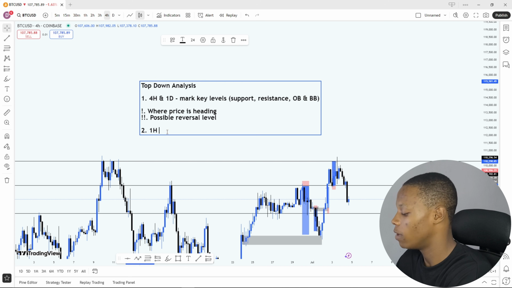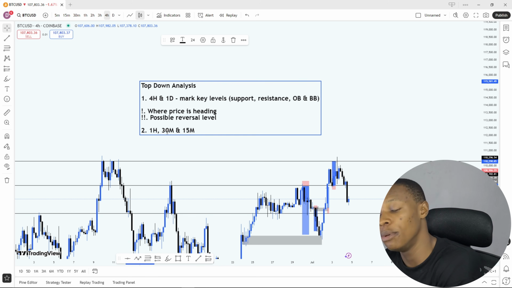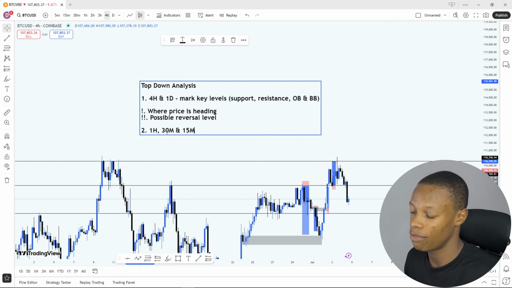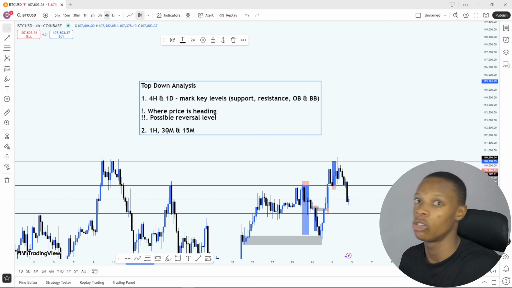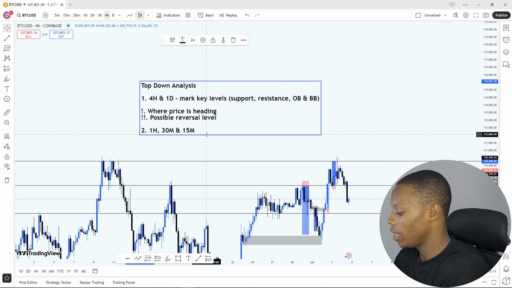So these are the time frames I go to now to take my trade, either take my buy or take my sell. I use my 1 hour, 30 minutes, and 15 minutes time frames. Then if I want to maybe take a trade in a lower time frame, maybe scalp, jump in, jump out, just trade on a smaller time frame, I do use my 5 minutes time frame. So nothing less than that. I don't trade 1 minute. So these time frames are now for my entry. I don't mark out any levels on this point. These are now my entry.